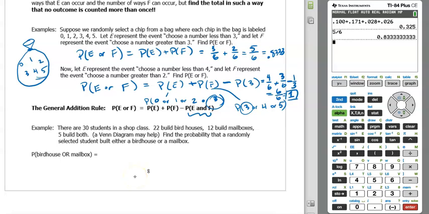We're finding the probability that a student in this shop class, notice there are 30 students, we have how many people built birdhouses, how many built mailboxes, and how many built both. We want the probability that somebody built a birdhouse or a mailbox. Certainly it should just be 1, because that's the only things that are possible to build. So it seems like maybe there's a chance that somebody didn't build anything. But we can just calculate this one instead of guessing about it. Just looking at the numbers, maybe it's not immediately obvious, so we'll just carry on calculating this one.